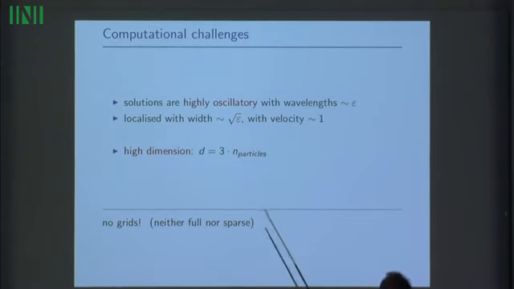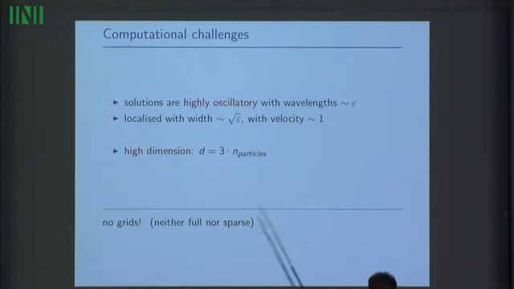If you have high dimensions and smoothness, then you have sparse grids, you have efficient Monte Carlo sampling techniques or quasi-Monte Carlo. But high oscillation together with high dimension excludes grids. You cannot use full grids, evidently, but you also cannot use sparse grids, because this doesn't go well with this oscillatory behavior. So this looks like a battle lost.